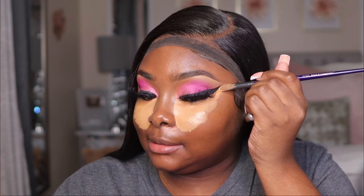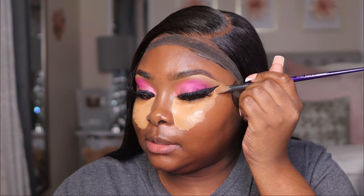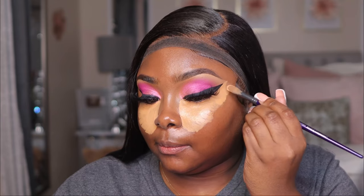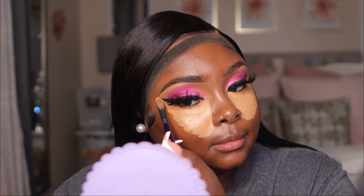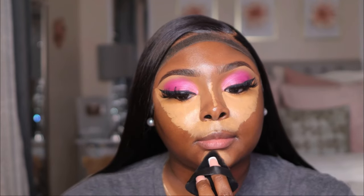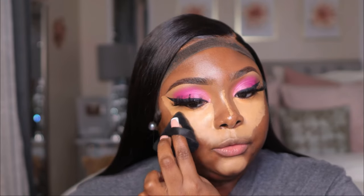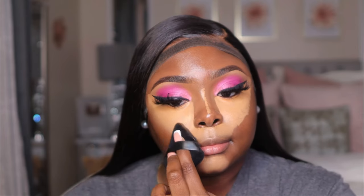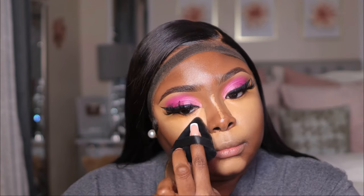And plus, you don't have to use foundation all over the place. The concealer is going to be where the concealer needs to be. And then the foundation is just going to fall along in line to where, you know, you get what I'm saying. And lately, I've been using this paintbrush from Moderna just to actually apply my concealer. And then I use another Moderna to apply the foundation. They're small and compact, so it just helps with the placement of everything. It helps me to have that product and quality control.